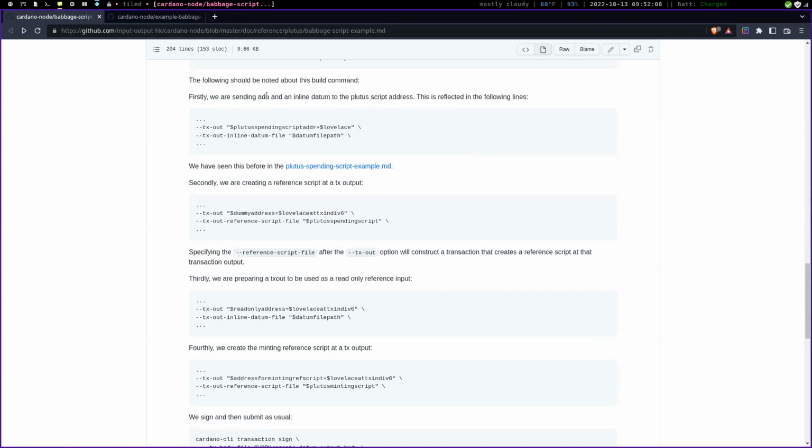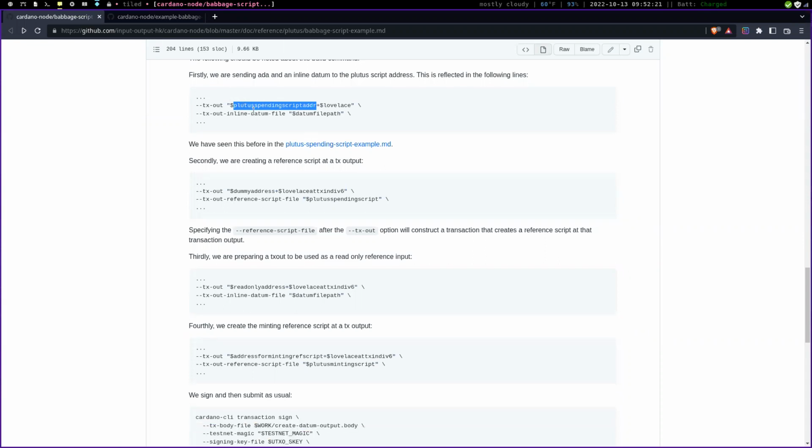Here we go. Hold on. It looks like this is going to be the script address. That's right. So we're also funding. All right, I'm following now. Maybe I need to read through some of this first again. But so we're also, in the same transaction, funding the script. That's right. So that'll be one of our addresses there.